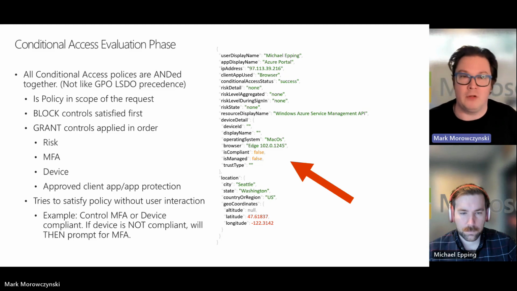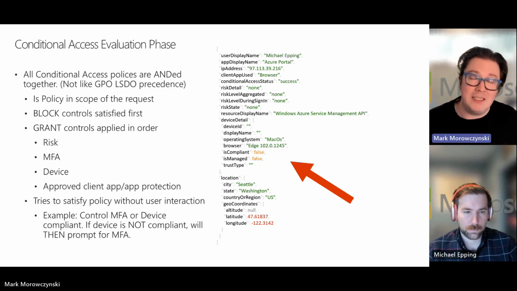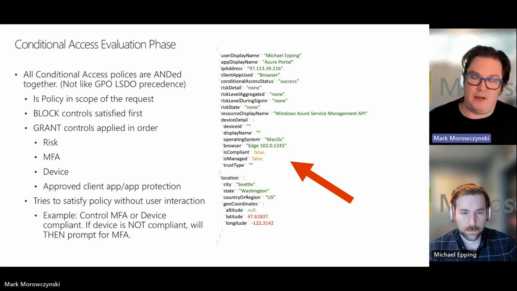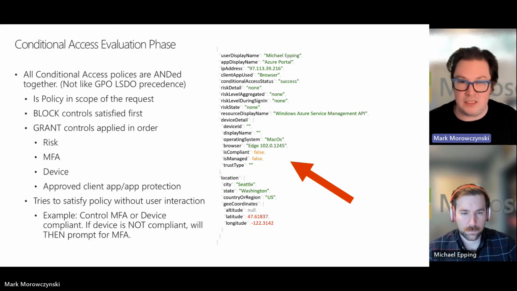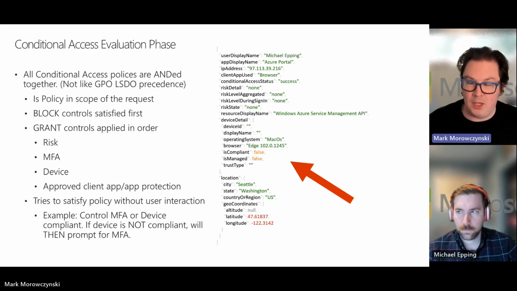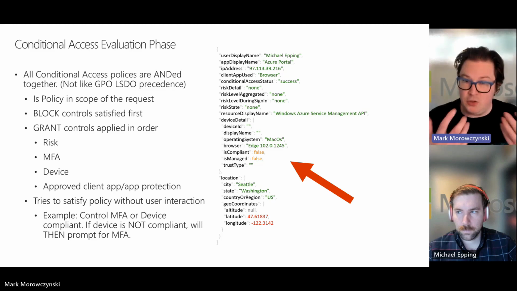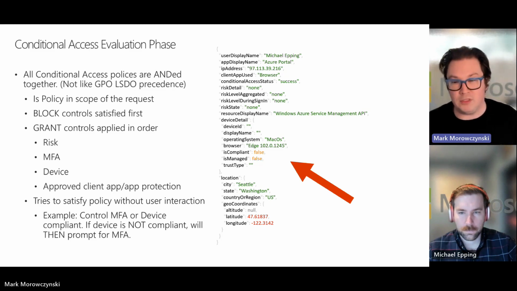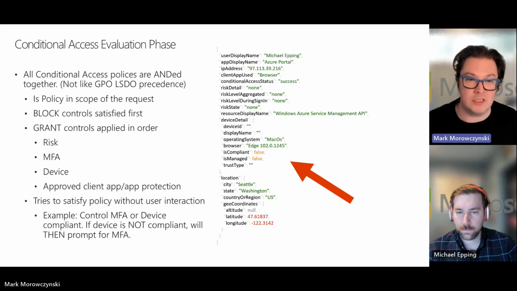Now, the important thing to remember with conditional access is that it will try to satisfy the controls without requiring the user to do any interaction. So if you have a conditional access policy that says that you either need to perform MFA or come from a compliant device, if that device is compliant, they will not get prompted for MFA. But if they're coming from a non-compliant device, like here you can see that in the sign-in logs, is compliant is set to false, they would then get prompted to do MFA. And this is becoming more and more important as you understand your conditional access policies, because this will have a big impact on your end user experience.